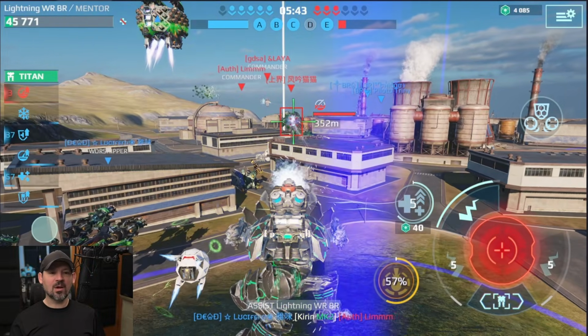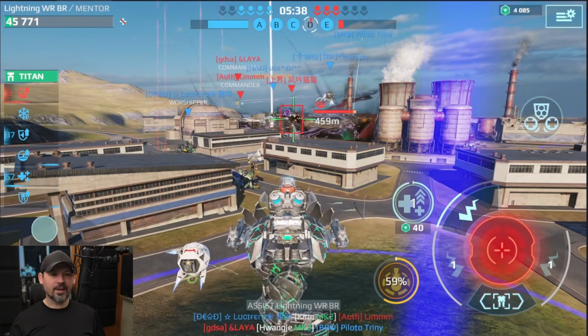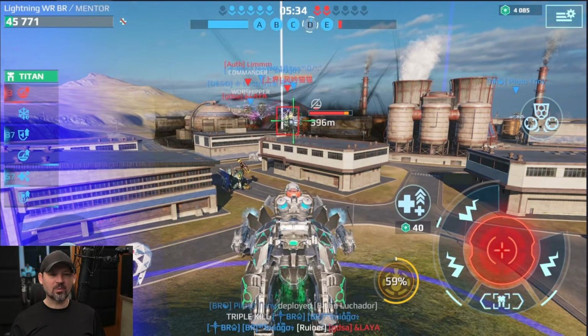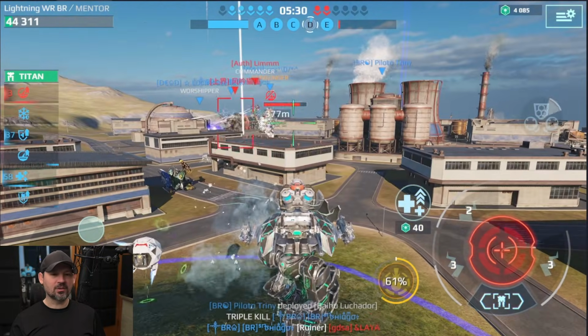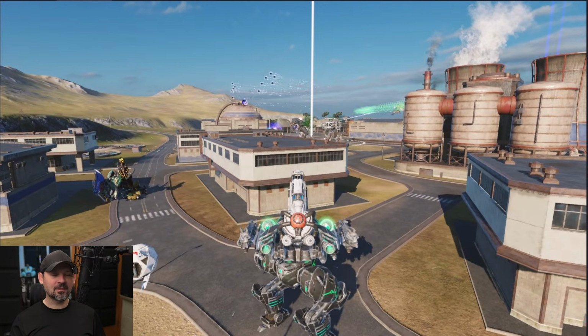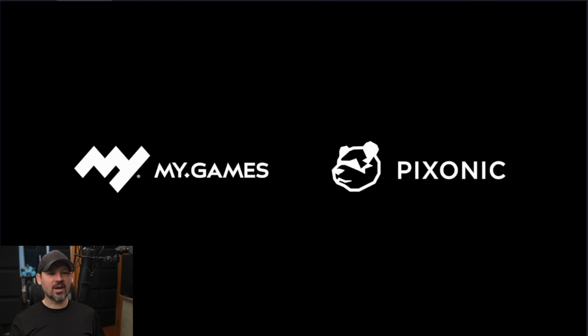So here comes the Mauler. Now, if the Mauler comes over here, it's going to kill me. That's got way too much firepower. You know, the ability plus the weapons that people run on those things, the amount of damage they do is just crazy. I hope Pixonic never brings out another Titan like that again. All right, I think the game ended. We won. Nice.